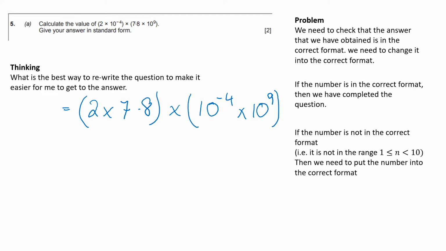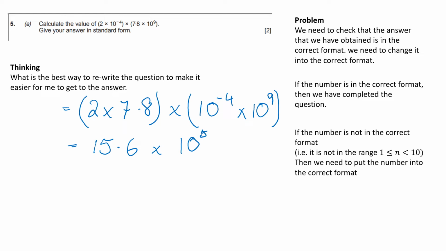So the first part, 2 lots of 7.8, is 15.6. And then the next part requires you to know and apply the rules of indices, which in this case will give me 10 to the power of 5.